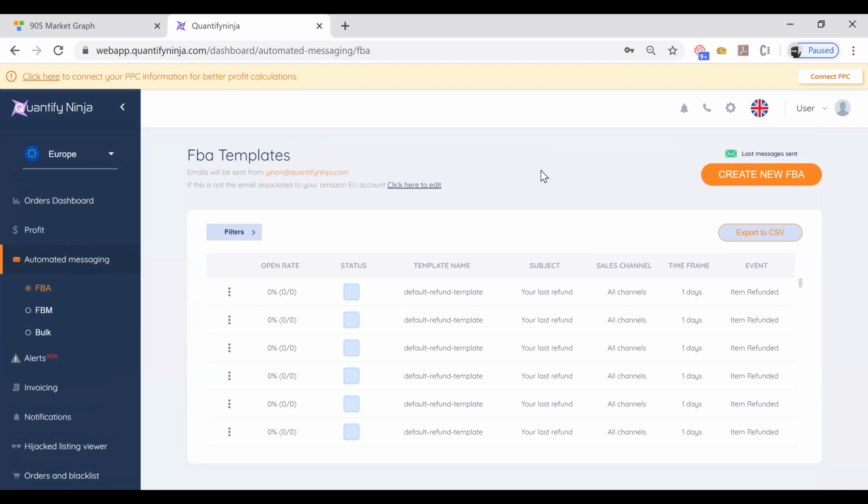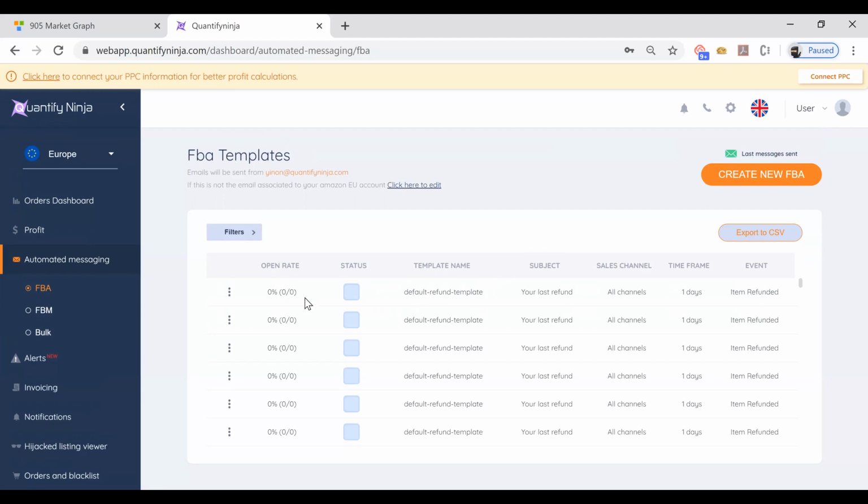But yet, when I look at the numbers, we send a lot of emails every day, about 200,000 emails, and we see how many emails are opened, and we still see that out of this number, about 30% of the emails are still being opened. So I still think automated messaging, as long as Amazon allows it, is still the best way to get reviews. And our automated messaging system is, I think, the most advanced, at least from what I've seen so far.